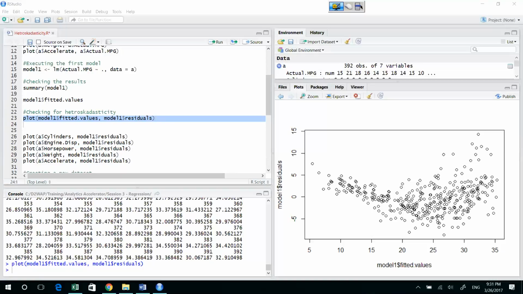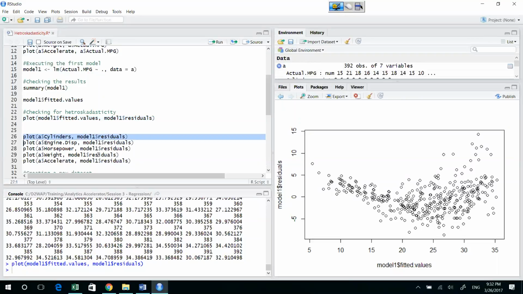In order to find that out, you plot your residuals against each of the independent variables. So as a first step, we plotted our residuals against the fitted values, and now since we have seen that there is a relationship, we want to find out which variable this relationship is coming from. To find that out, we are plotting residuals against each of the independent variables. Okay, so let's do that.